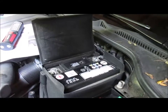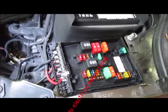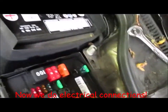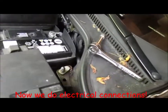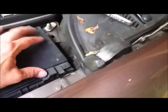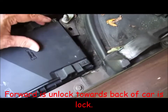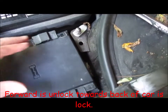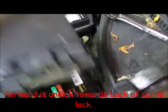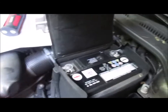All right, now for the electrical fun. I have taken off the cover from the fuse box. That was a little more difficult than I expected. It's a hassle. You have to slide these two clips back into the unlocked position. Locked is forward. And then just lift it off. Now I have to disconnect the battery.